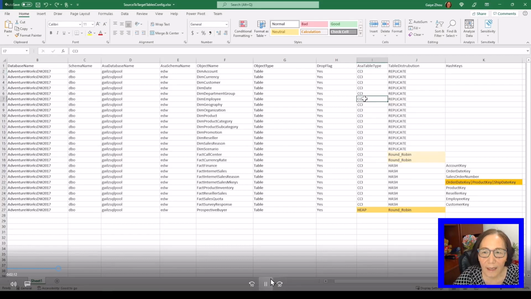For the CCI, you can set the table as replicate, round robin, or hash. For the dimension tables, I make all of the tables replicate. For demonstration purposes, I just chose 2 tables as round robin.